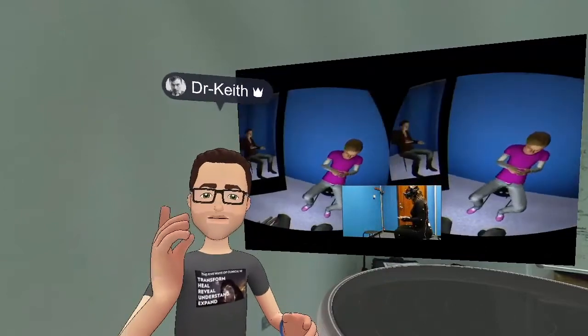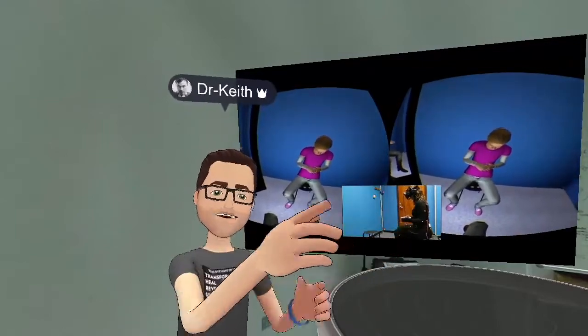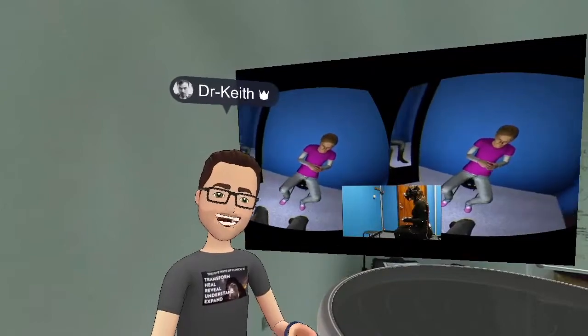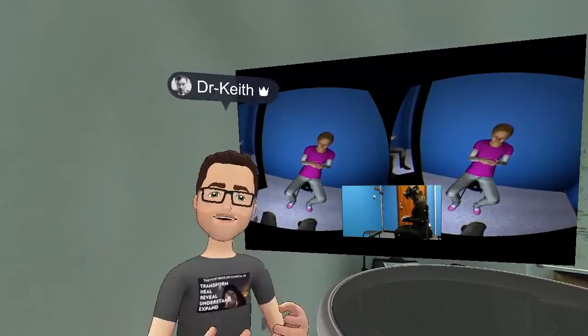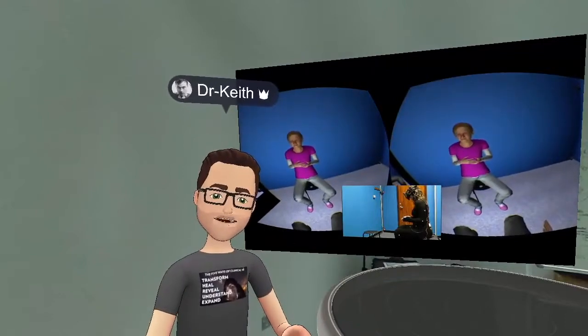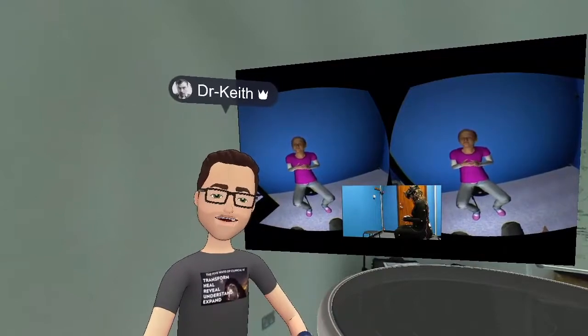So you can hear in the background the participant, who's filmed just here, wearing all the VR headsets, comforting this avatar of a child in the background. And you can maybe see in the corner just here the mirror, which helps increase that sense of embodiment inside the avatar. So this would play through for a couple of minutes, and once that was done, it would move on to the second part.